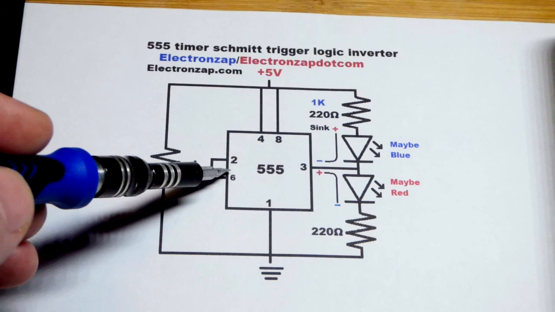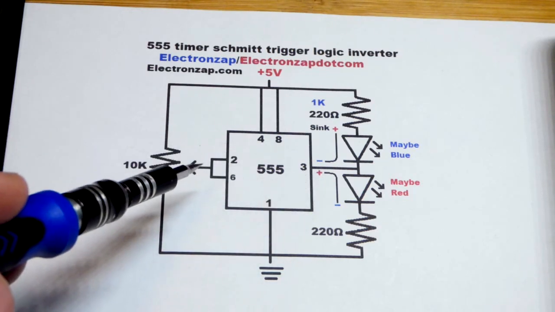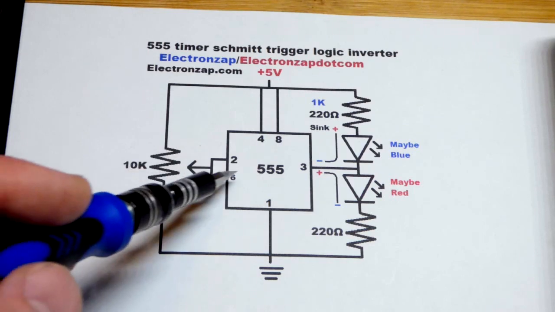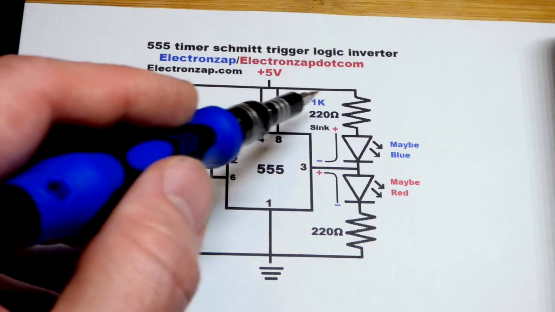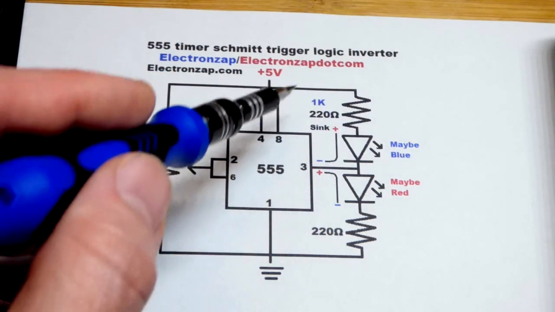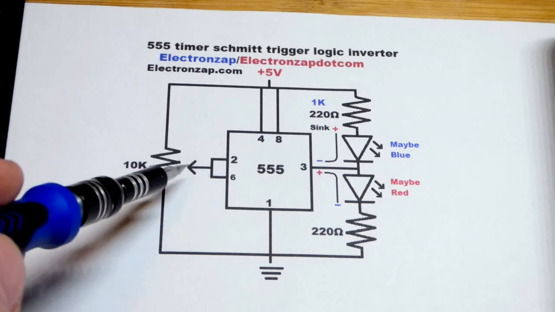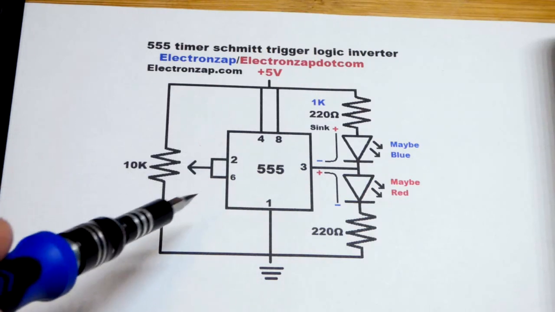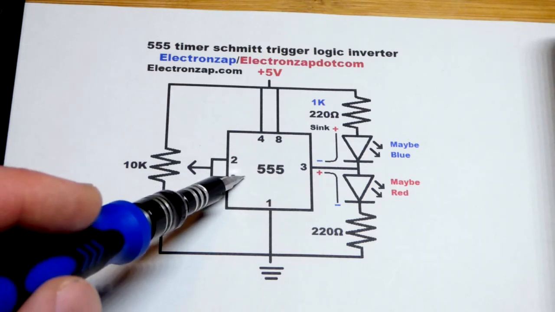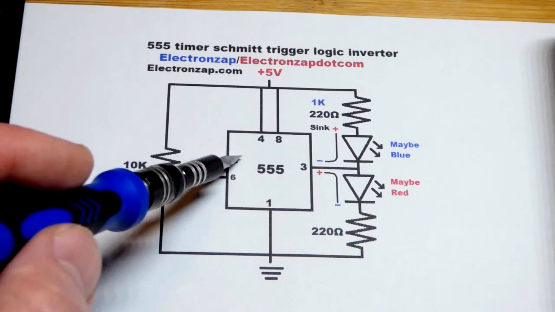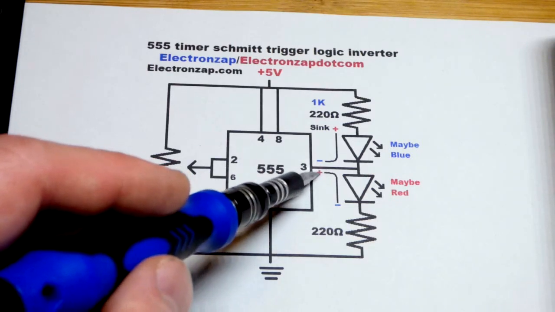Pin number two is the trigger pin, pin number six is the threshold pin, we'll look at that coming up. You get to two-thirds of the supply voltage, pin six tells the output to go low, and then you've got current coming in to the output right there. If you lower the voltage, we're going to do that with the trim pot. Pin number two may have been a little less confusing if I put two down there and six up there. You get the voltage low enough, pin number two, the trigger pin, sets the output high.